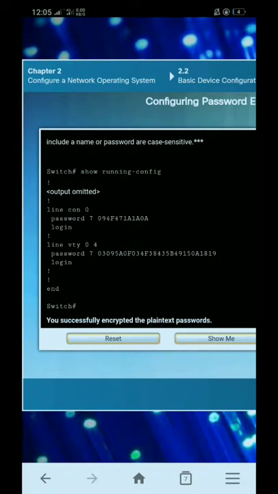You see the password is already encrypted here and here. So we successfully encrypted the plain text password.